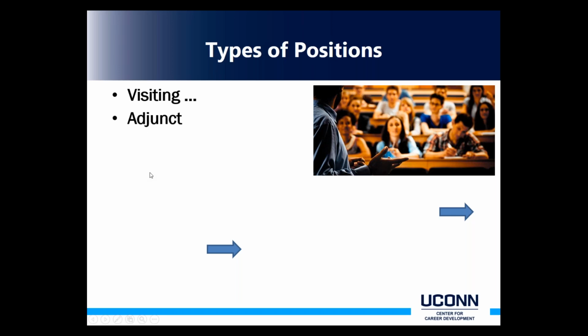Adjunct positions are part-time. Usually these are without any benefits of being part of faculty. And at some institutions, adjunct faculty have leveraged some faculty rights, but it still is not the norm. A lecturer position might have full-time status. It could be someone that is ABD, all but dissertation, or perhaps the position only requires a master's degree. And an instructor has typically completed most or all of their requirements for the doctorate, and most commonly it is an entry-level rank position. It's common to have that title for new faculty, and especially faculty who have the potential for academic advancement.